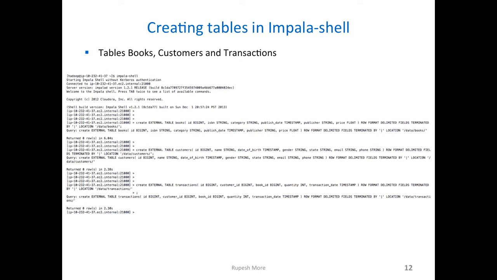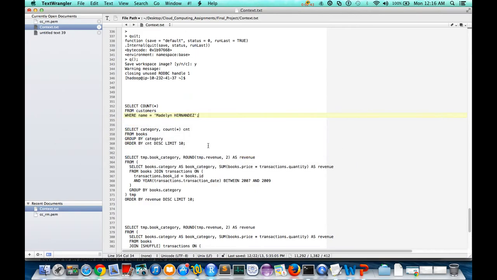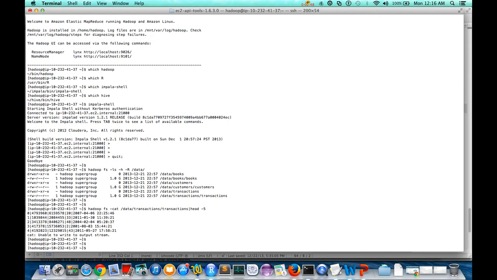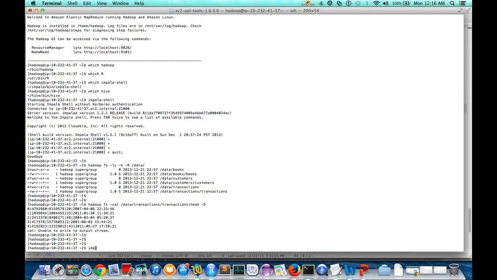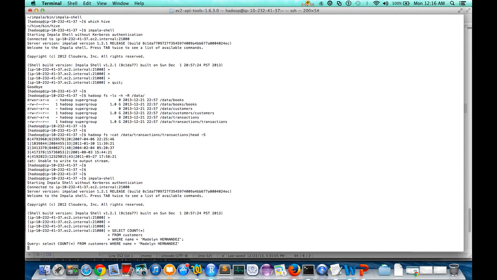Now let us fire some queries on these tables, the books, customers, and transactions tables. So this is one of the queries. Let's connect to Impala-shell. Fire this query.